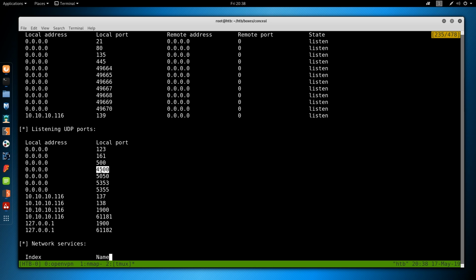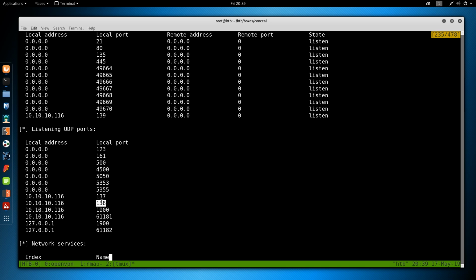Then we have 4500, which is, I think, IPsec NAT traversal. 5050, not sure what it is. 5353, that's some type of multicast DNS thing. 5355, this is LLMNR, Link-Local Multicast Name Resolution. This is what Responder abuses. It does NetBIOS queries and things like that. So if we're on the same subnet as this box and make it do a DNS request, we may be able to grab a hash via Responder.